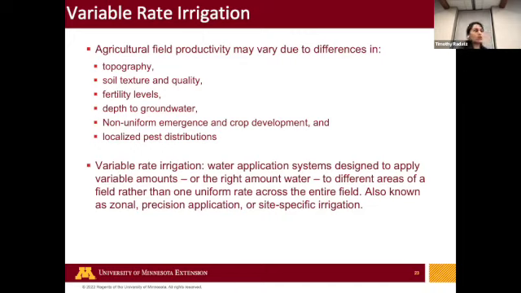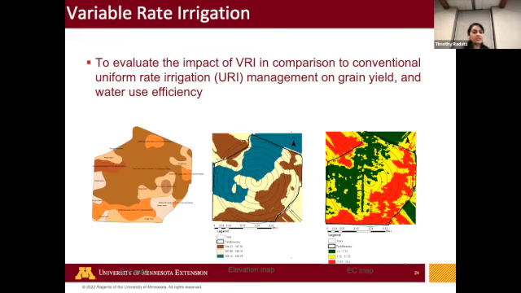in Belgrade. We are conducting this variable rate irrigation study on his farm to understand how applying water based on the soil's properties impacts yields, and how it will help us reduce nitrate leaching losses, as well as save water where we don't need to apply it. So the goal is to evaluate the impact of variable rate irrigation in comparison to conventional uniform rate. Uniform rate is when you apply the same amount of water throughout the field, no matter the soil variability. Whereas precision or variable rate irrigation applies only the amount of water required by the soil and the crop within that field.